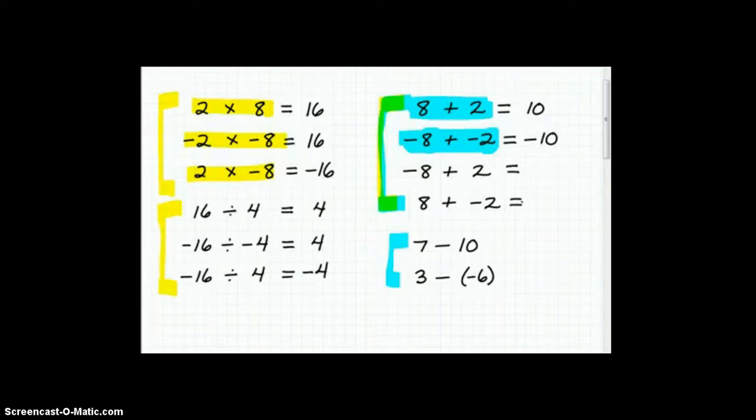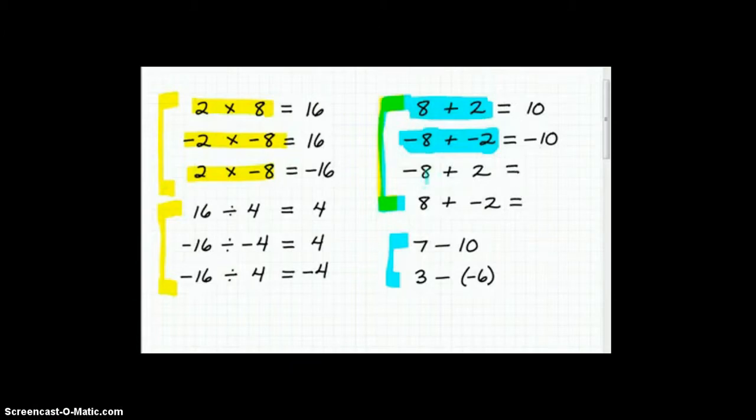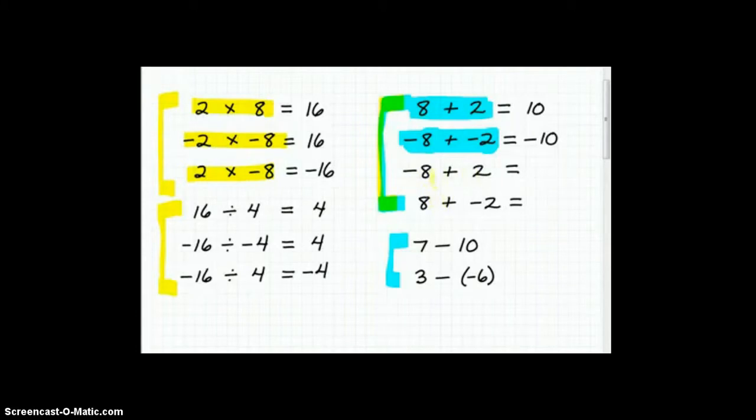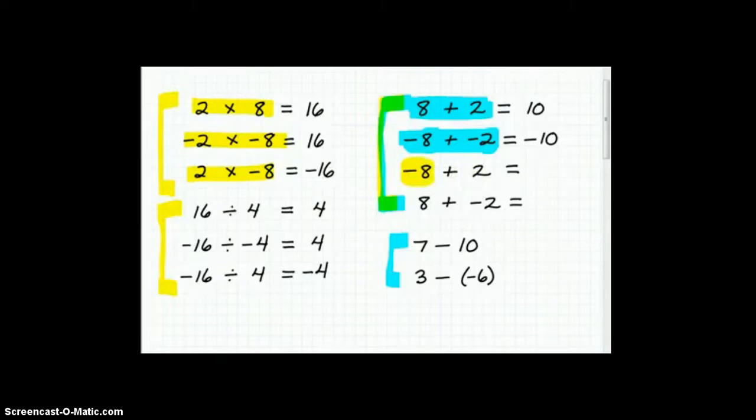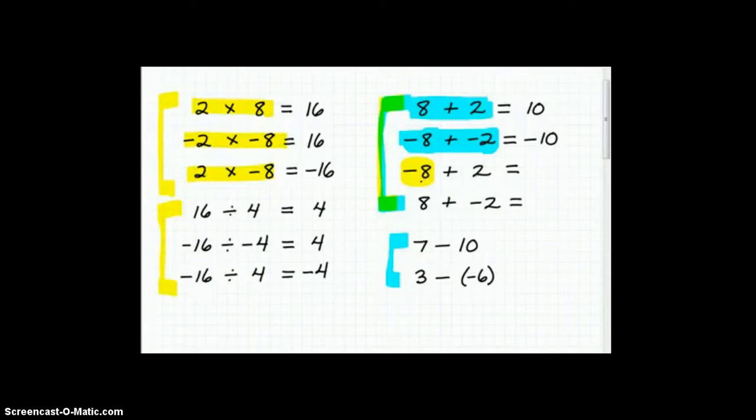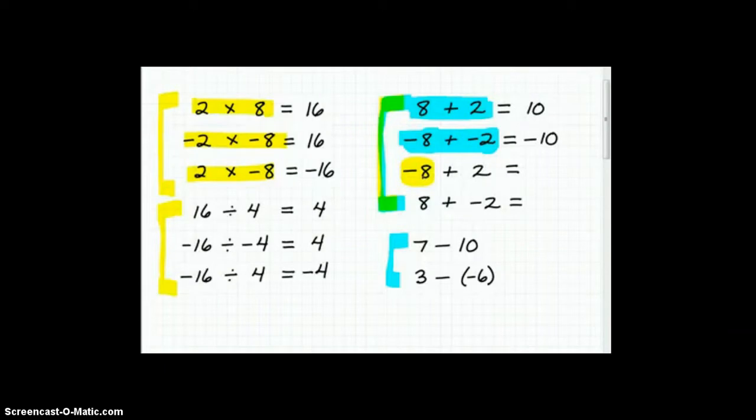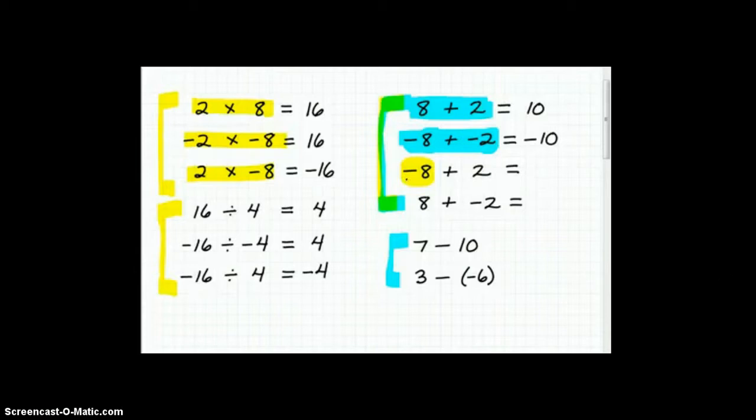Here's where it gets a little interesting, I think, for students. Right here, we're adding two numbers with different signs. We have a negative 8 plus a 2. So let me ask you, which number here, don't look at the sign, just look at the positive version of the number. Which one is larger, the 8 or the 2? Well, clearly, this one would be larger. We call that the absolute value, but I don't want to throw out too many technical terms here. So, between the 8 and the 2, we said the 8 is a larger number, that's a positive version. And you can tell here that the 8 has the negative sign.